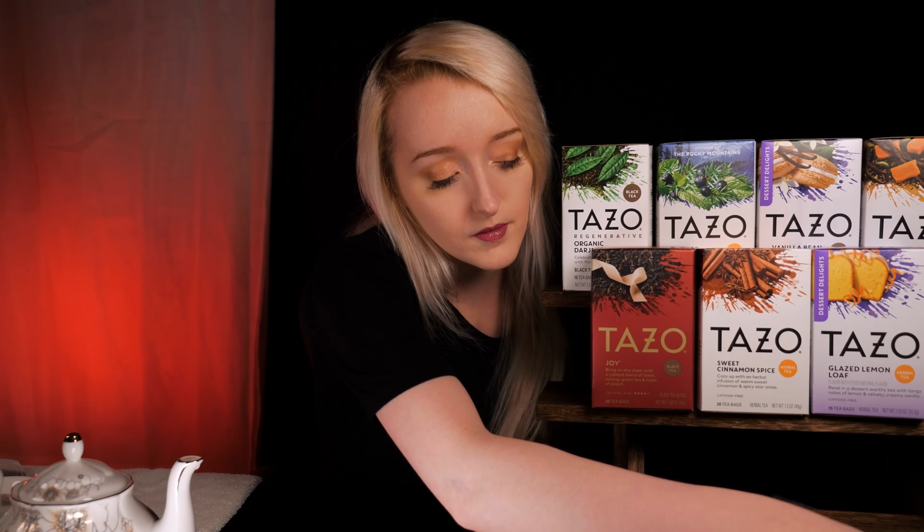This is also a black tea, but it actually combines oolong and green tea with it. So this is quite an interesting tasting experience. So I'll leave that there for you. Let that steep for just a moment or so.